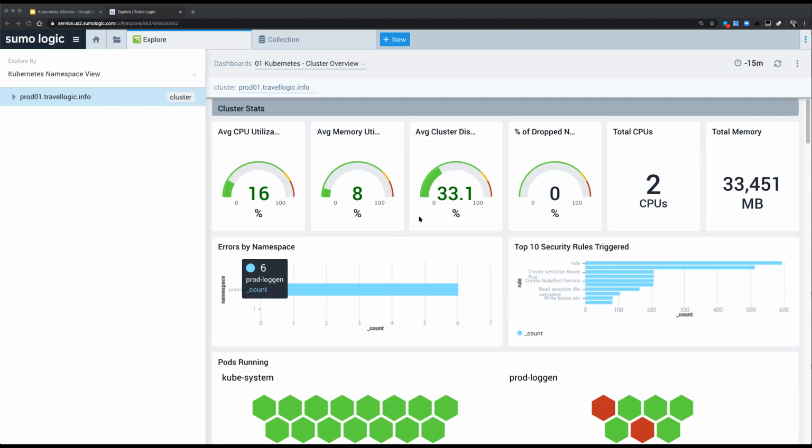Another question was, can you manage on-prem clusters? And the answer is yes, we are able to manage on-prem and cloud clusters. Spencer can get a little bit more into that later on, but basically, as long as it's Kubernetes, we can get that collection set up there to pull that data in. Another question is, will you be covering how collectors are configured in Kubernetes? I believe Spencer will be going over that. If not, we could cover that at the end of the call here.